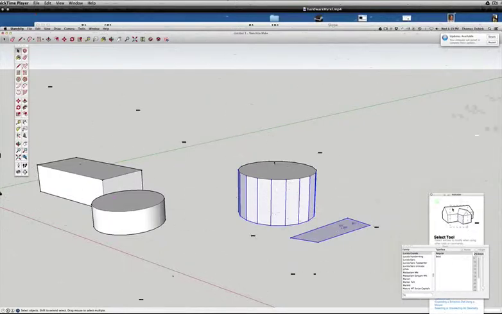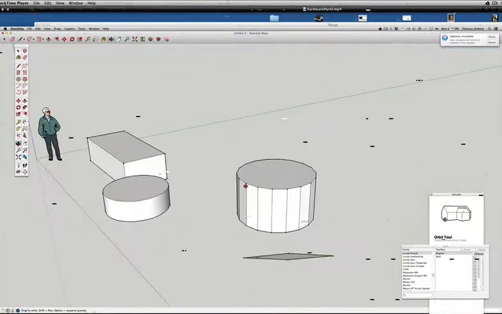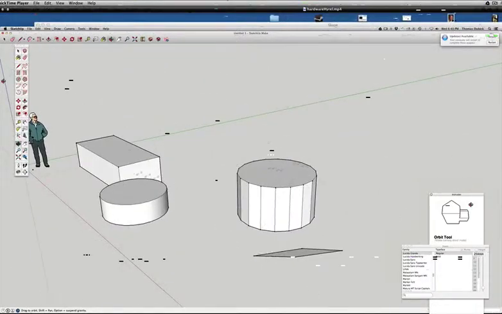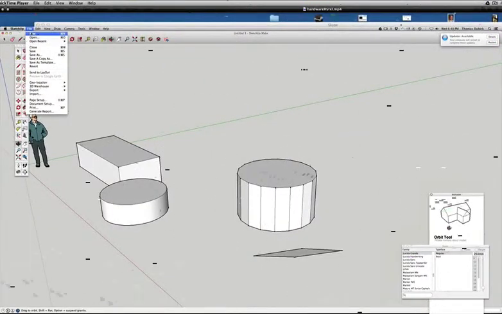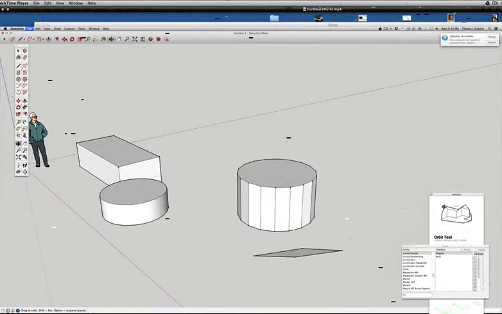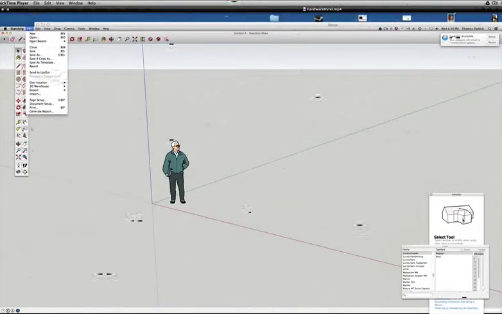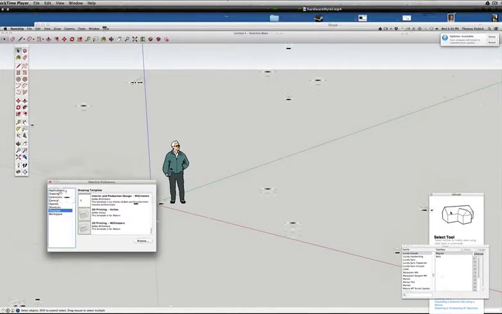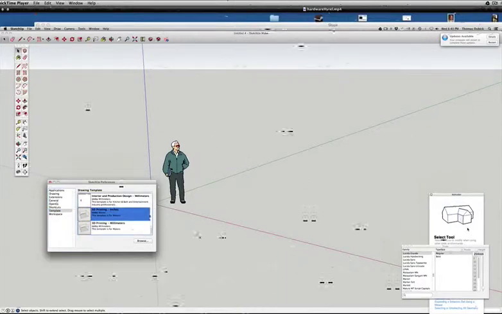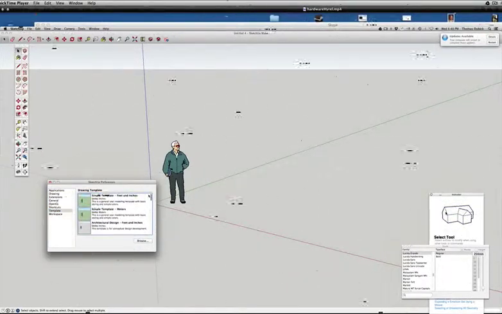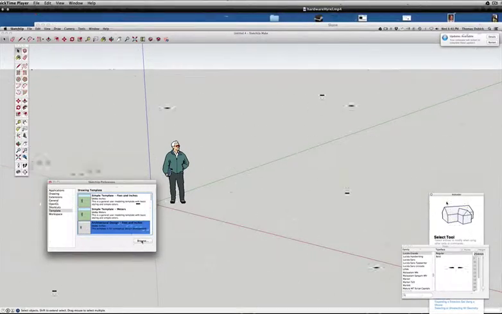I'm going to go ahead and go on to the next part of this. I'm going to go under File, under New. And then I might go under File again and go under SketchUp, Preferences. Change your template. We might do it new after this. We're going to be in, let's keep this, feet and inches.